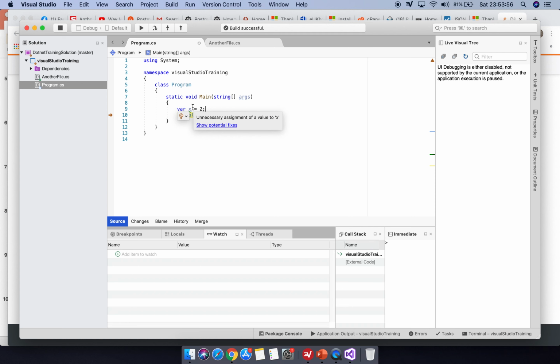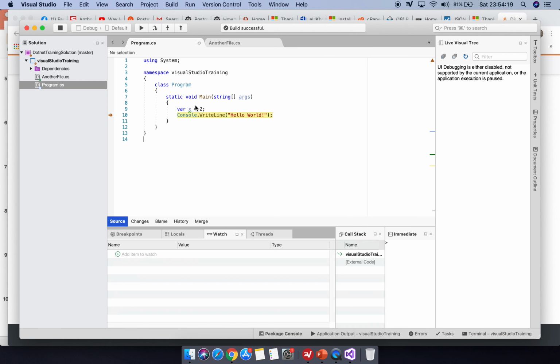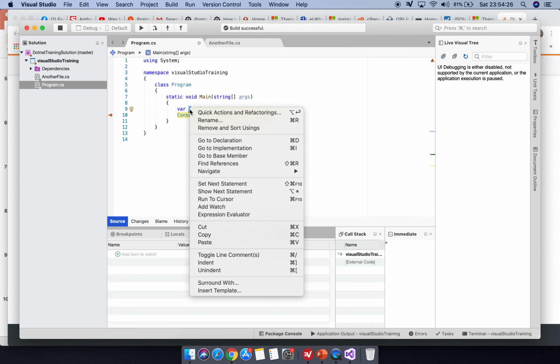Again, a lot of people will swear that you should never call a variable x, but this is just an entry level course, so I will just call it x, by the way. I want to add a watch, so I'll highlight it and click on right, add a watch.